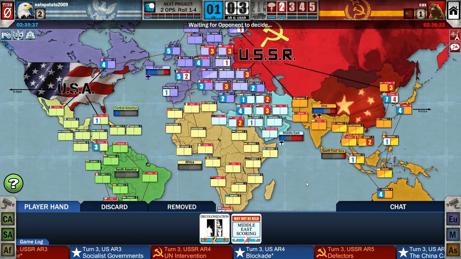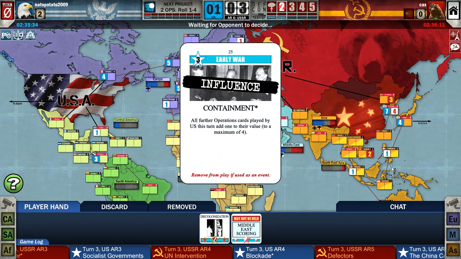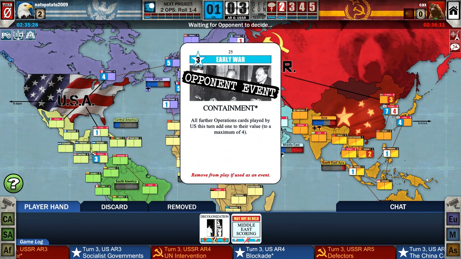Yeah, you got some good cards this time around. You definitely brought it back. Yeah, yeah. You had Nasser. What else did I have? Yeah, well, you had Red Scare Purge. Yeah, and then the French... Interesting. Charles de Gaulle.